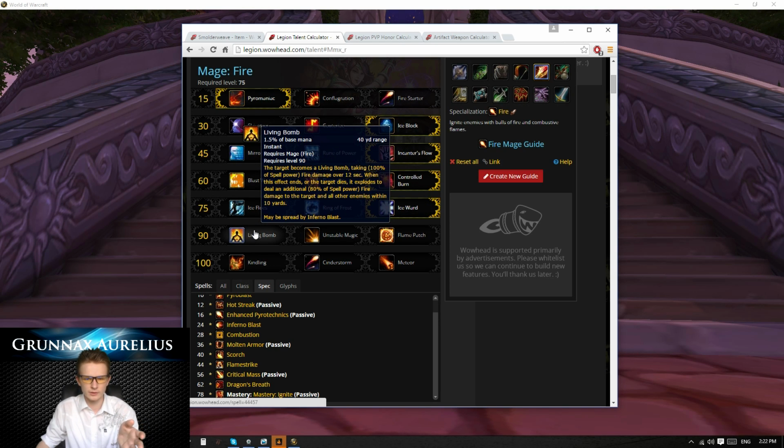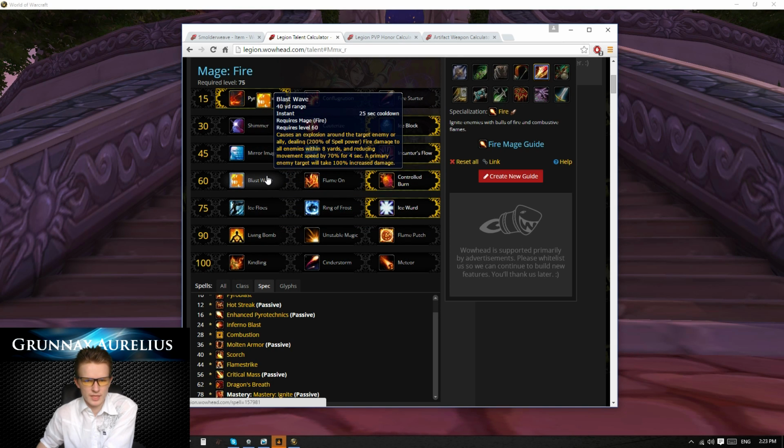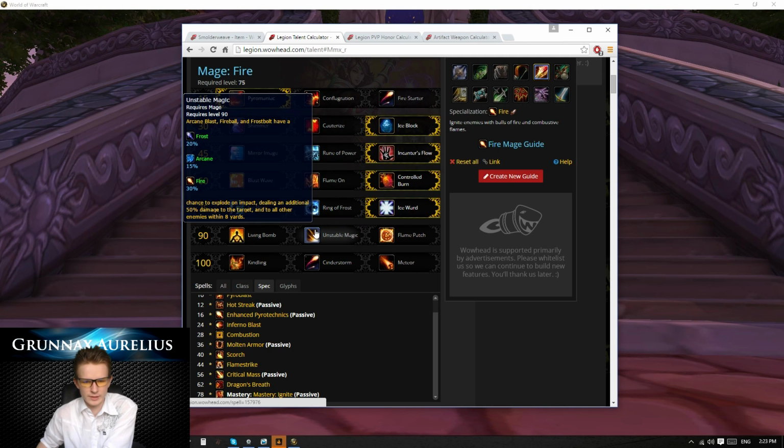Living Bomb. Finally, it's on a tier where we can take it again. I always used to love Living Bomb back in Cataclysm. People said it's crap. There's nothing wrong with it. I like it. It's more damage over time. I would love Unstable Magic if it applied to Pyroblast, but because this build's going to be mostly doing nothing but Pyroblast and not really touching your Fireballs or your Scorches where possible, you're not going to really want Unstable Magic.